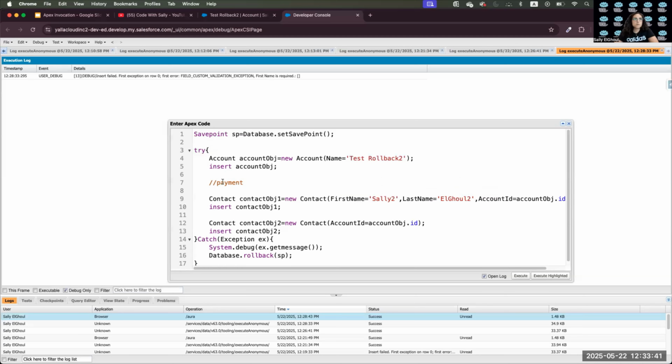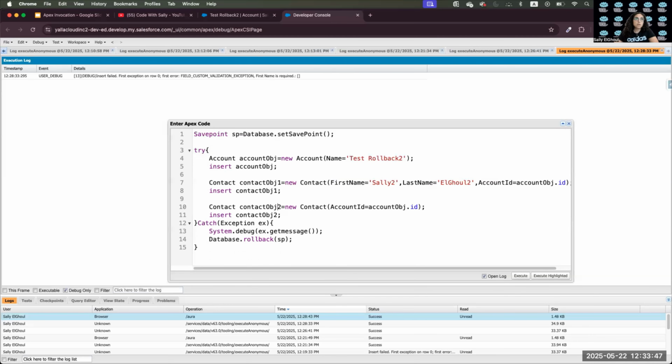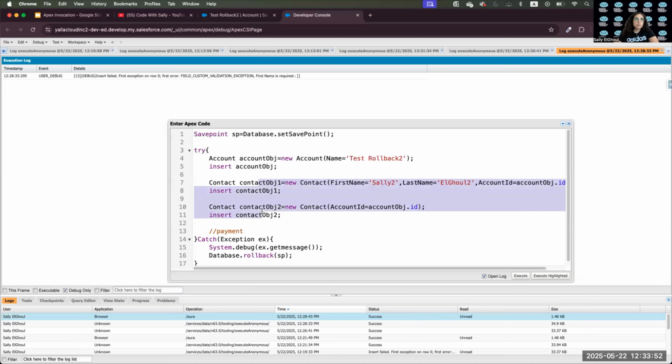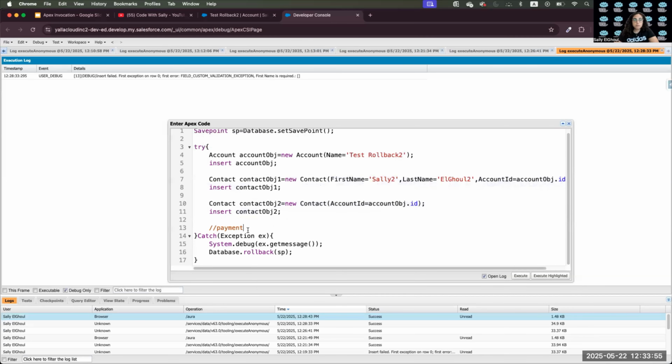Or let's assume, to mimic what I was saying from step 1 to 9, you have a form and the user fills in their account name, contacts, and then you process the payment. In the form, they enter the details for the account and 2 contacts, primary and secondary, and then they do the payment. Let's say the payment provider is failing or gives you a timeout on the API, the payment didn't go through or it's not working.